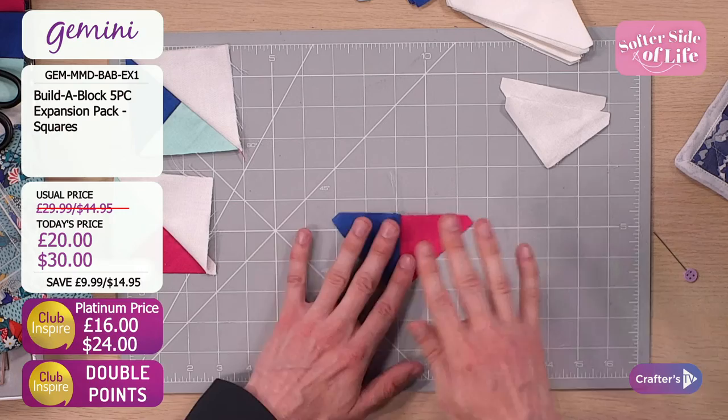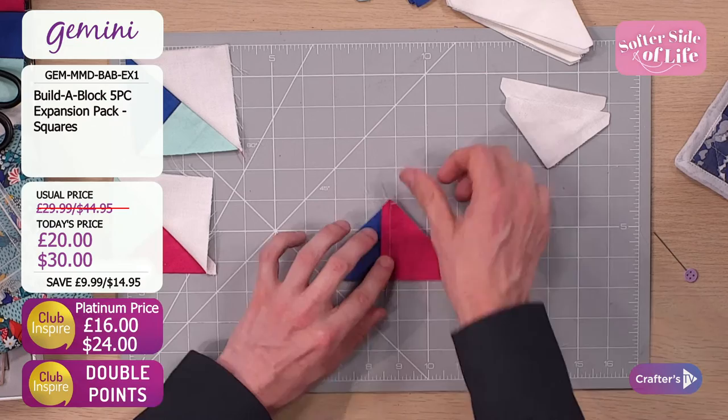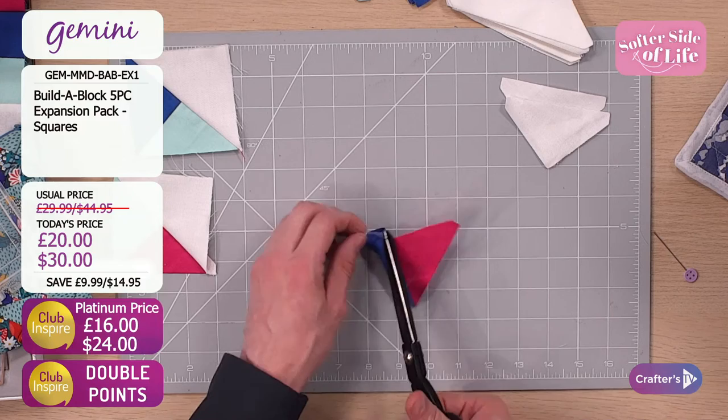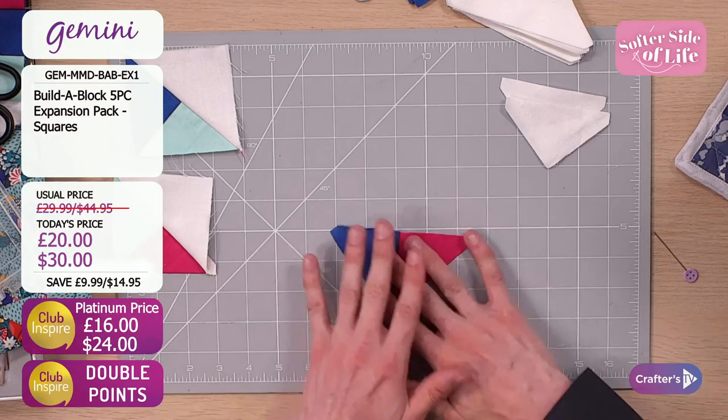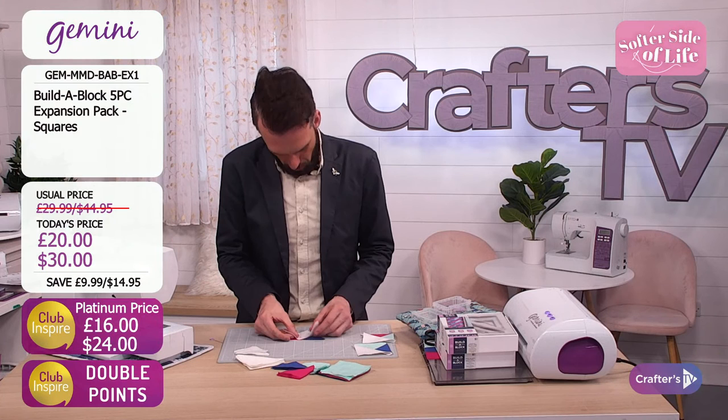I'm just going to finger press these, but basically, you could give them a nice press with an iron. And again, it's always good just to trim your threads as you go in. But like I say, you can create your own fabric with this. If you want to introduce patterned fabric, like go full on scrappy, do it. And then the beauty of doing it yourself is you can create your own binding, which could finish a quilt or be a feature on whatever it is you're making.